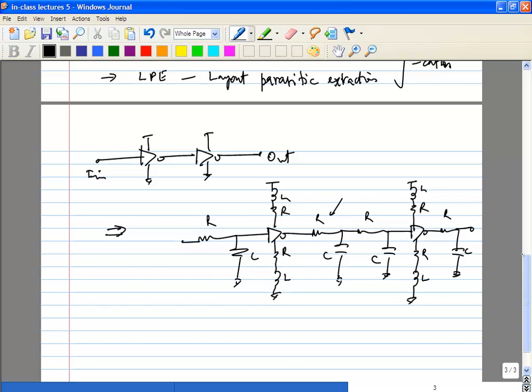So what the LPE tool does is it generates these parasitics for you. There are different levels. You can do just capacitance, let's say your resistance doesn't matter too much. And then you can do RC. Typically you would want to do capacitance level first to make sure capacitance doesn't affect you too much. Then the next level is to do RC extraction.